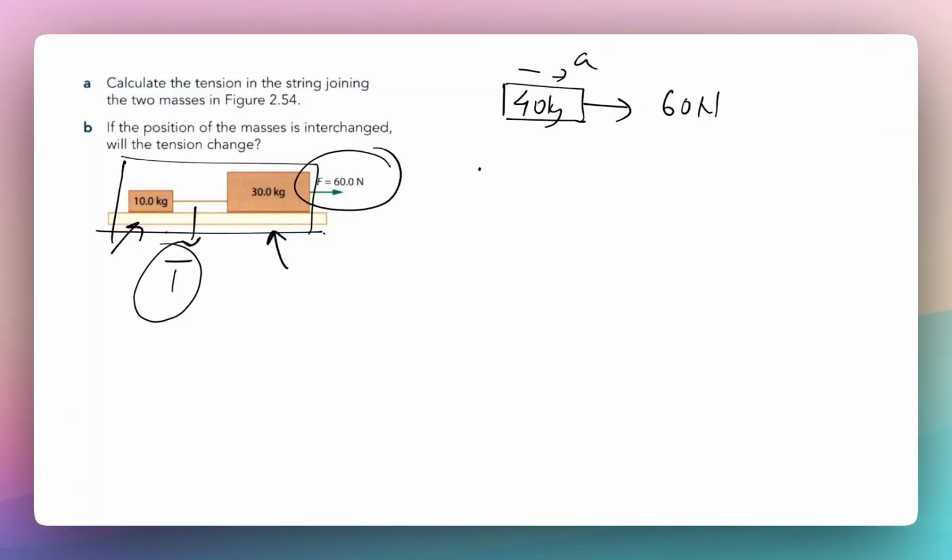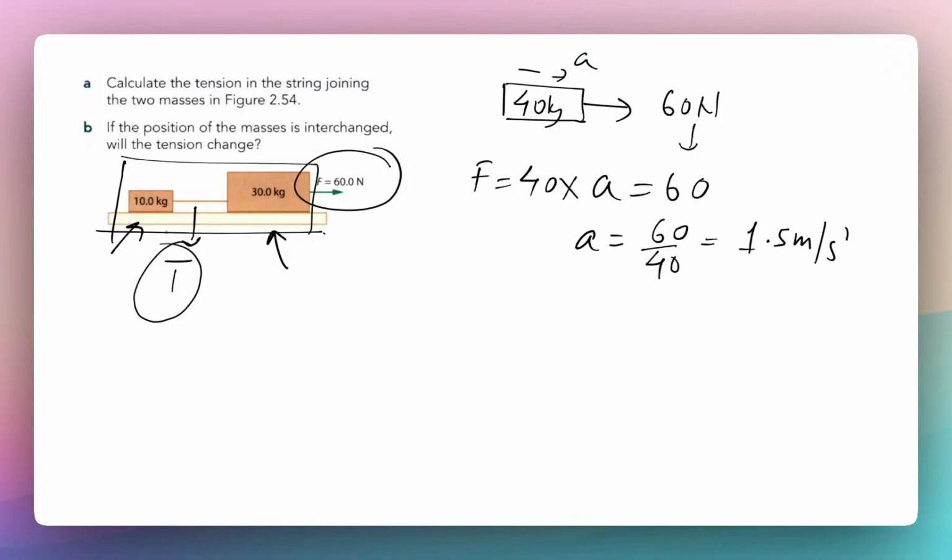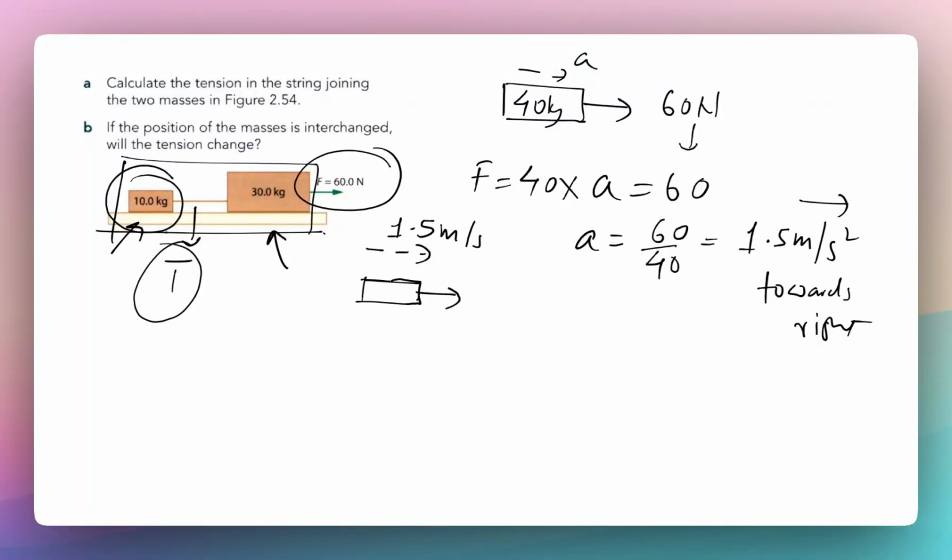With that, we can find its acceleration. What will be the net acceleration? F is equal to m a, which is 40 into a, and F is given to be 60 Newton, right? So my acceleration is going to be 60 by 40, which is 1.5 meter per second square towards right, okay? So once we have found the acceleration, we can straight away find this tension, because this mass is also moving towards right with the same acceleration, right? Both of them are moving with the same acceleration. The acceleration is 1.5 meter per second square.